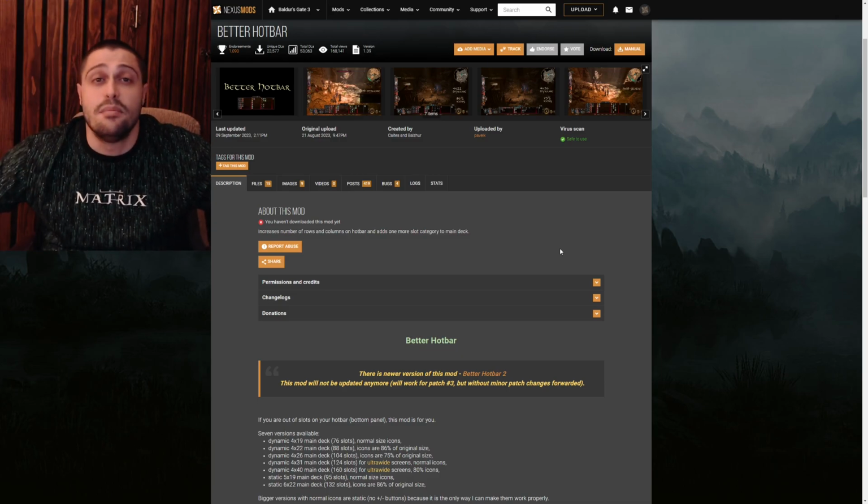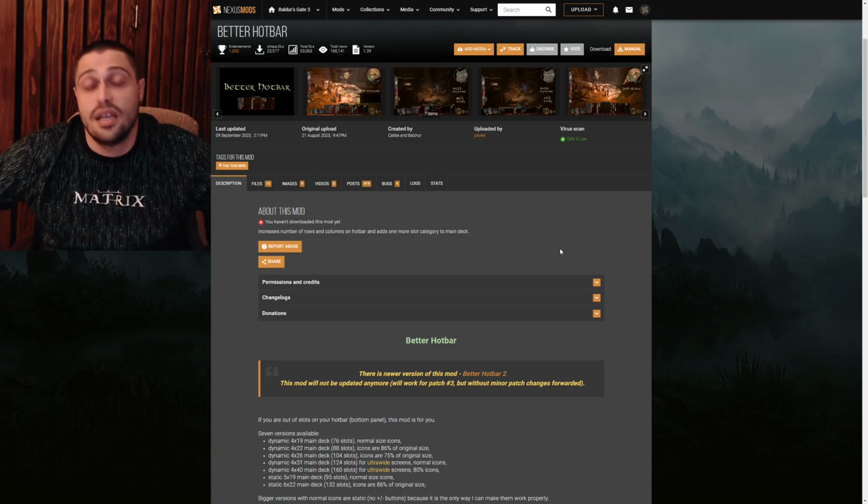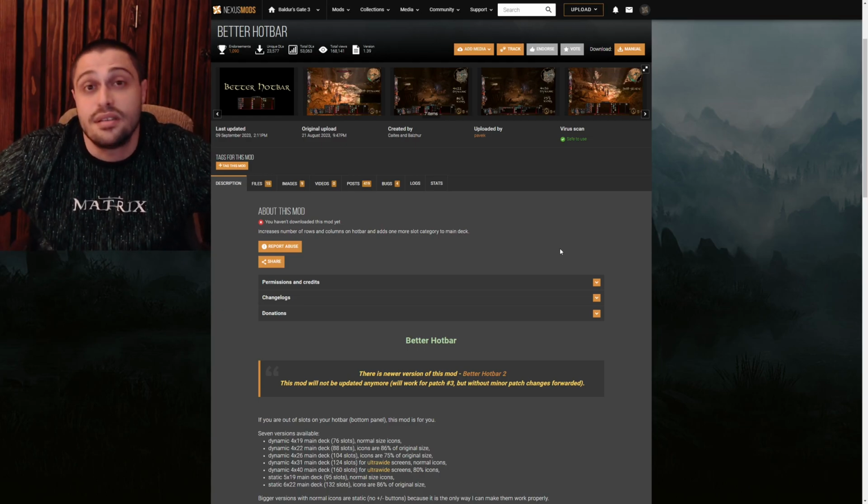If for some reason the Better Hotbar version 2 doesn't work for you, you got the one that's 100% working, it's just Better Hotbar mod. Again, more slots, more rows and columns, hence more things you can cast and throw without entering your inventory.